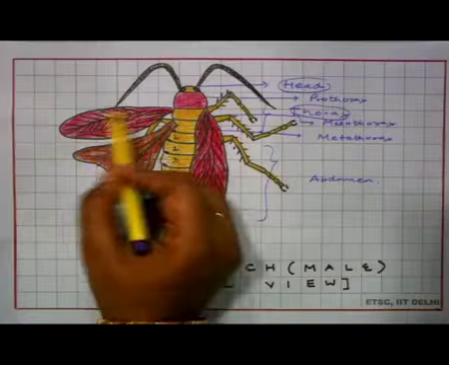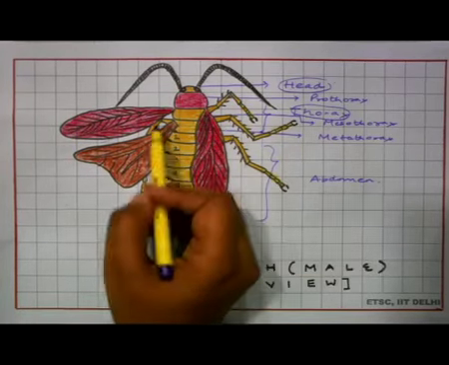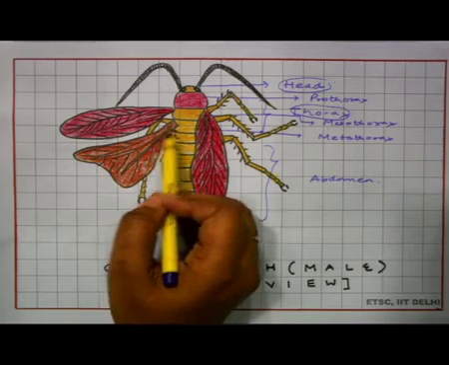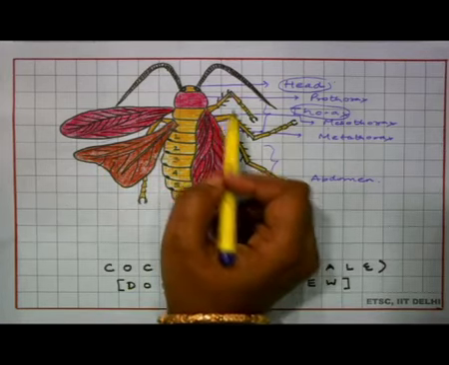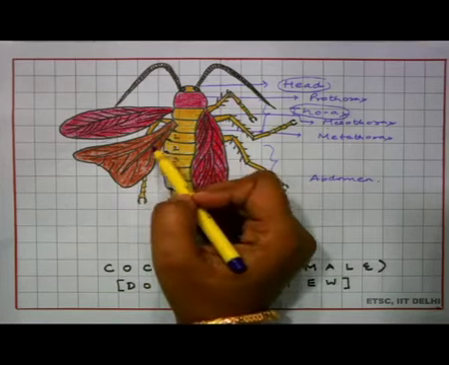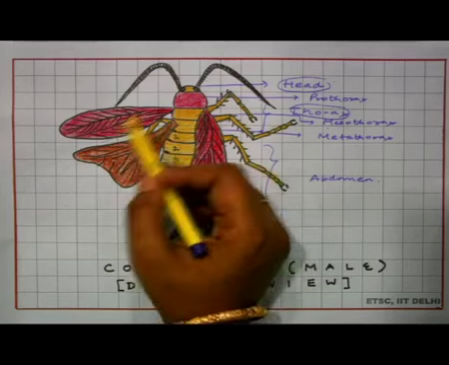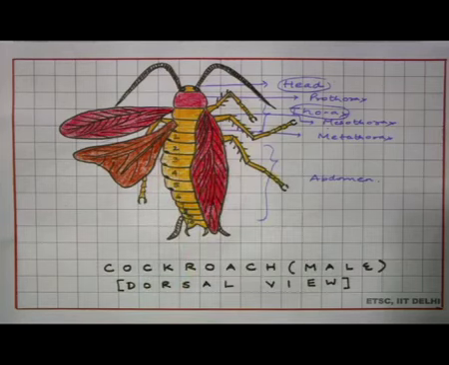So, you know now the location of the wings. Again coming back to this diagram, the first pair of wings arises from the mesothorax, and the second pair of wings arises from the metathorax. The 3 pairs of legs arise from the prothorax, mesothorax and metathorax, but the 2 pairs of wings arise, the first one from the mesothorax and the second one from the metathorax.